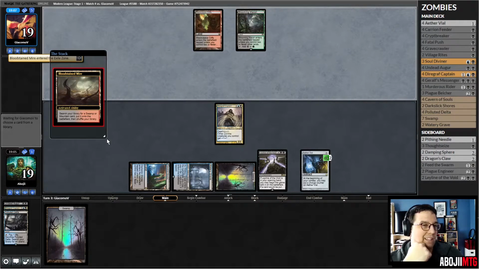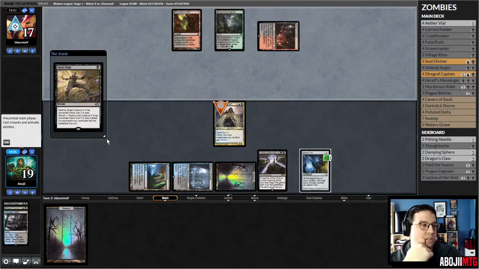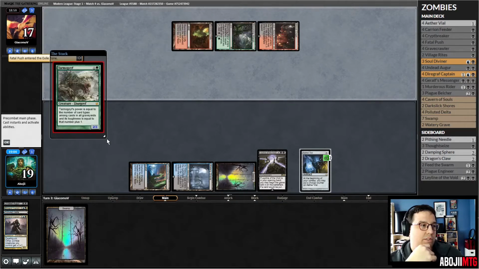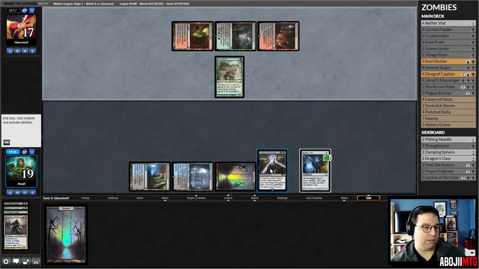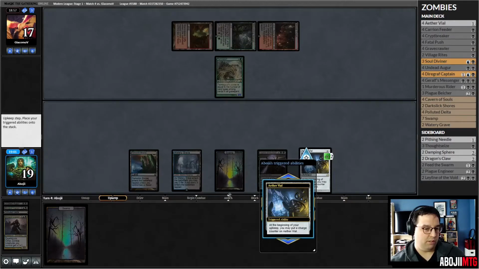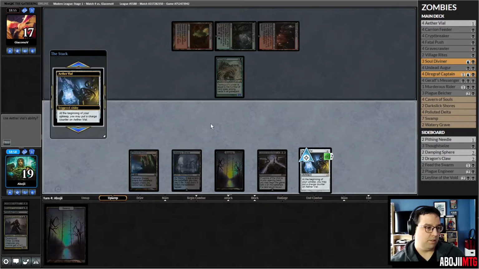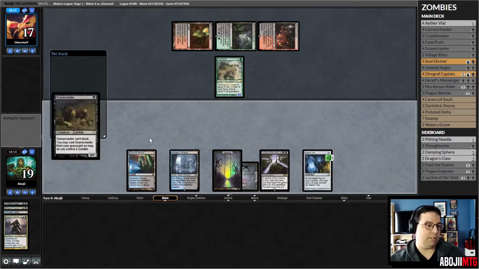Hopefully this is not a Liliana. This feels like a Liliana to me, and that would be the absolute worst. Okay. So, Fatal Push expected. Tarmogoyf still a 2-3 because of Leyline not being symmetrical. Alright, old Gravecrawler. Get out there, bud.